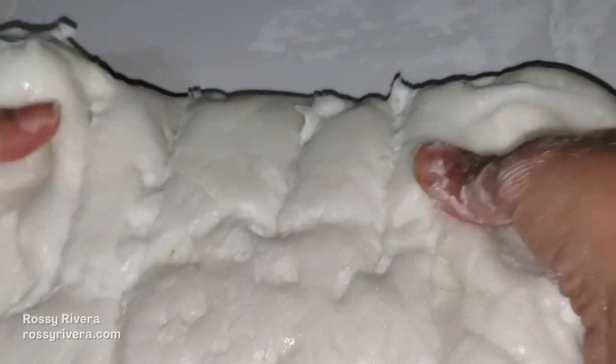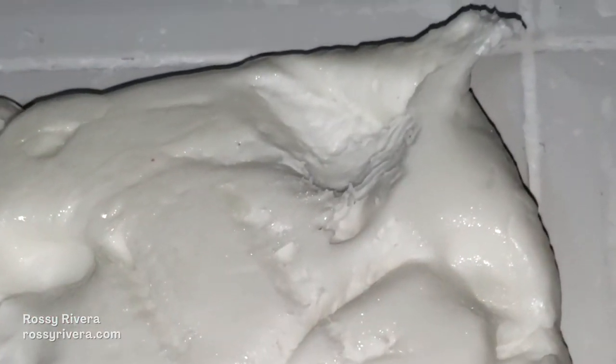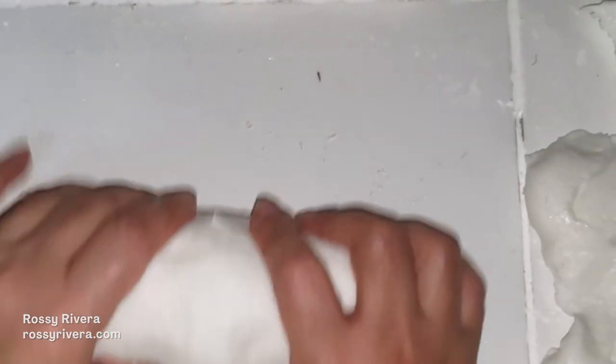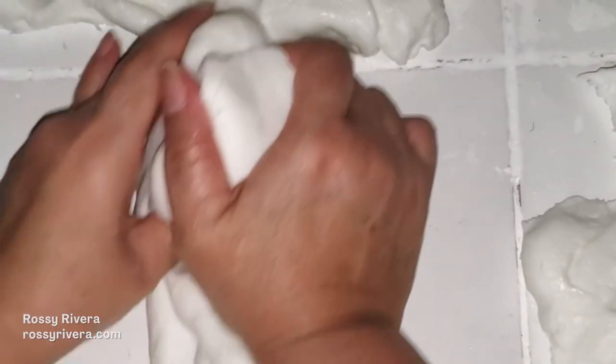Of course we are going to let it rest a bit until it cools down, but just a little bit — not completely — because we're going to have to knead it while it's still warm. We do this to get rid of any remaining lumps and so we get a smooth dough in the end.